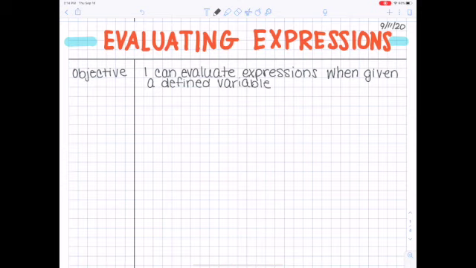I can evaluate expressions when given a defined variable. Okay? So now we need to also talk about what does it mean to evaluate. Okay, so what does evaluate mean? I'm going to write that down as my topic. What does evaluate mean?